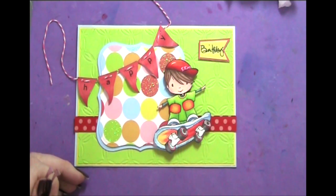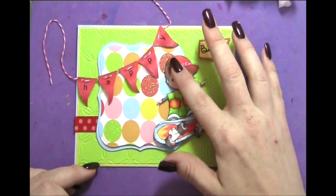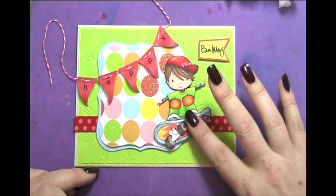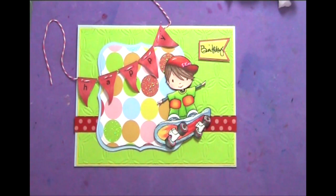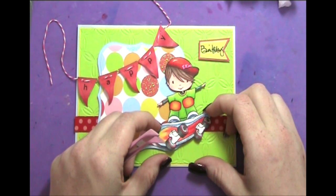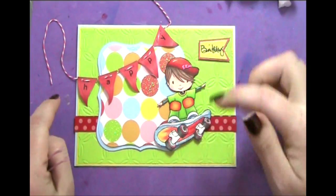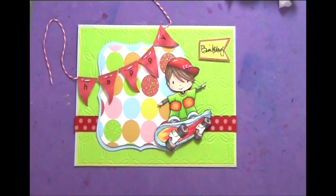Actually, it's not bad. Show him off a little bit. Hey! Have I shoved him up too high? Let's put him down a wee bit. How's that? Better? Yeah, better. I'm pleased with that. Okay, so I've still got to do my bows on there, and I thought I'd put something in this corner. I know boys don't like pearls, so maybe some little buttons or something like that, just to finish that off, and I'll do that in all the corners.